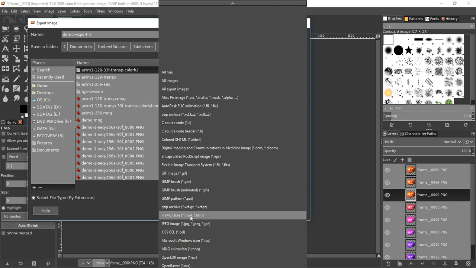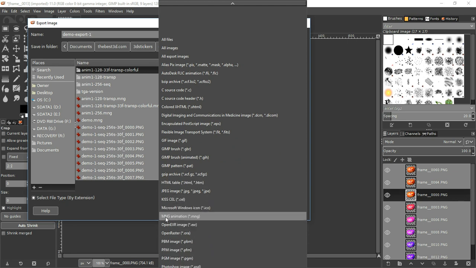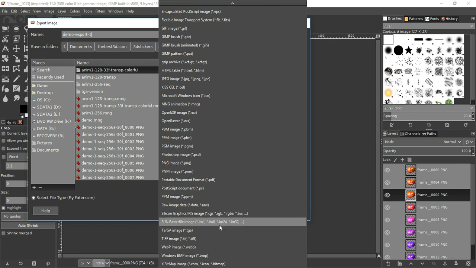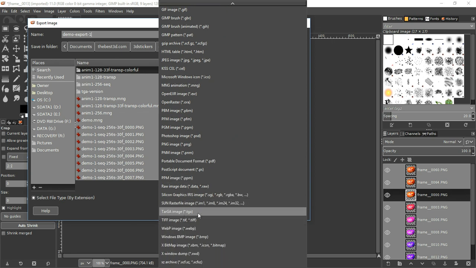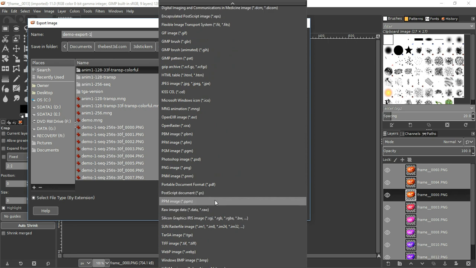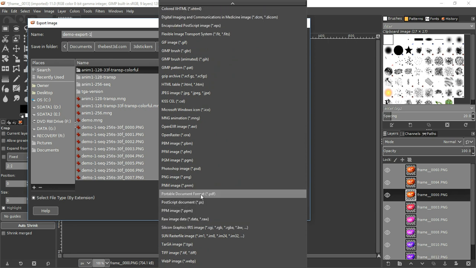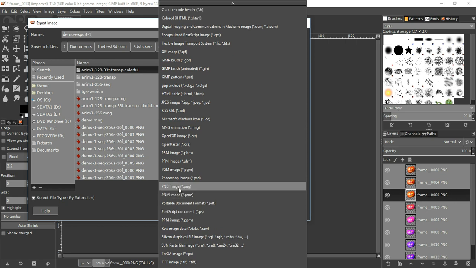What I want to do is keep going down. And that's the beauty of this program, by the way. There's so many formats it already supports. Look at that. There's ours, Targa image. That's TGA, our favorite in Dogwaffle, for a number of reasons, including some historical, and others are more hysterical. But anyway, let's go back to PNG, or rather the animated version of it, the MNG, and there it is.